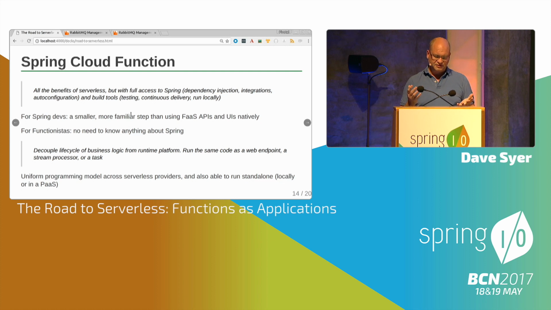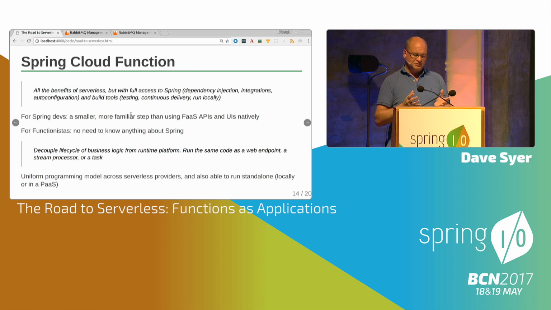So for Spring devs, you've got a really small step, or even a set of small steps, to get from your typical microservice to something that uses functions as well, just using normal Spring programming models and using all the function-as-a-service stuff that's new to you, but with the old programming model.